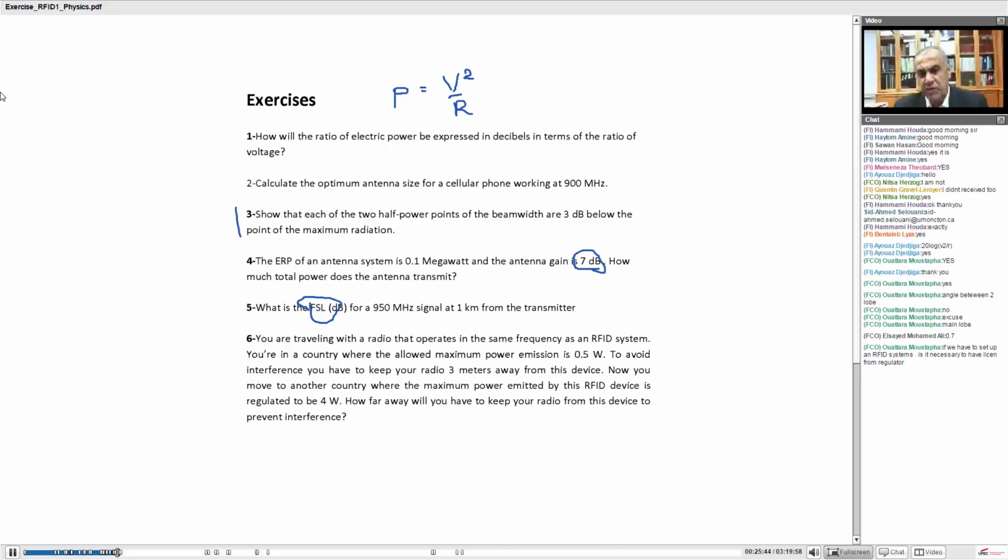So this will be the subject of our second session today. So not all RFID systems, but for the most important ones, it's important to have a license from the regulation authority. Okay, and to respect this regulation, to have a license.